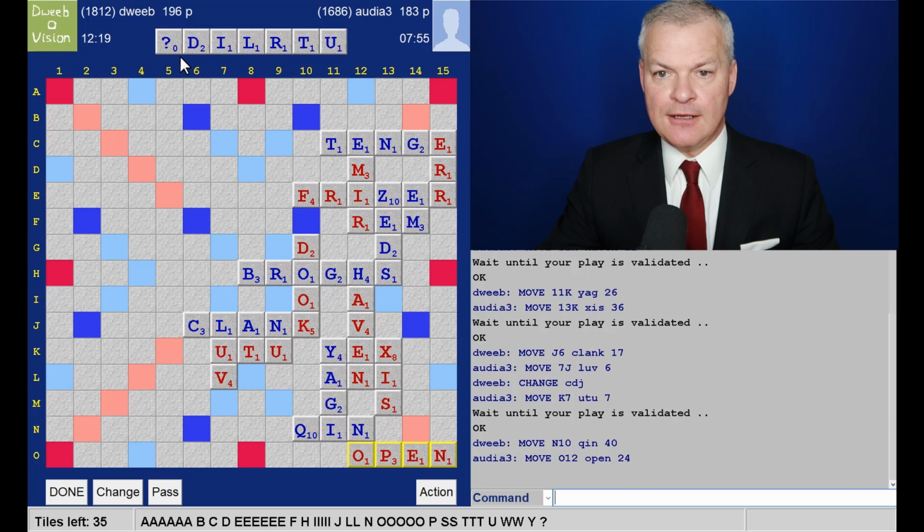blank as an E. Let me consider, well, what could end in an N? A word ending turn. Not seeing anything. Trin. How am I doing for time? 12 minutes. 35 tiles in the bag.